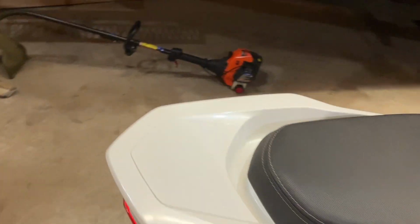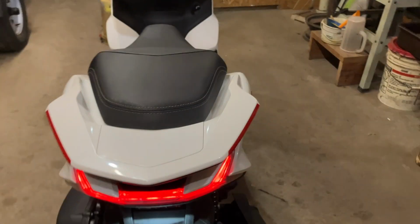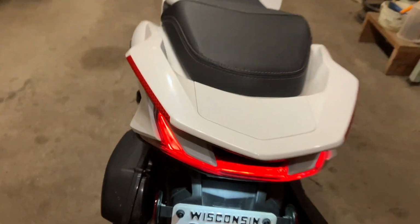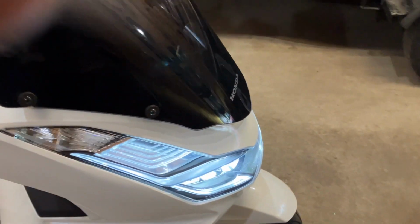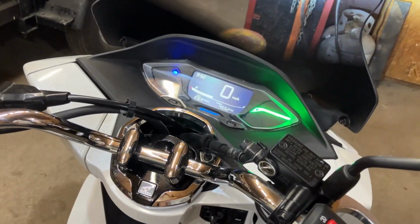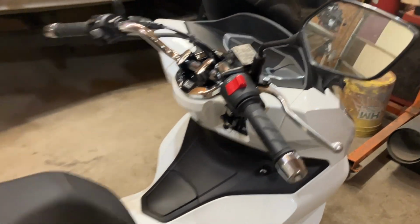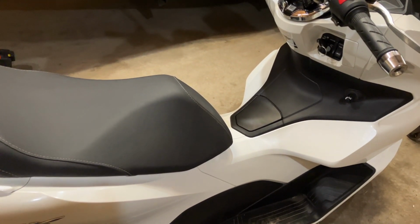The back end of the bike, basically, I think that's the same as the 2020. It's got the X tail light, LED tail light and turn signals. The turn signals are actually very bright, both front and rear. So there were a few styling changes, and this bike has got a completely new frame as compared to what the 2020s had. Cradle style frame. Otherwise, a lot of the features are the same as the 2020s and older.